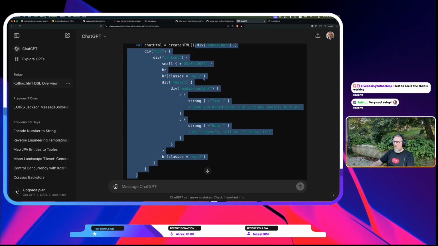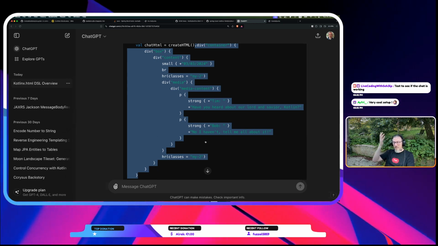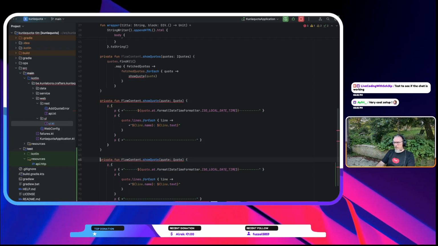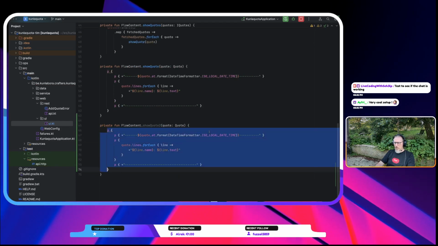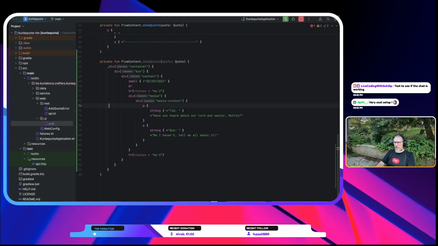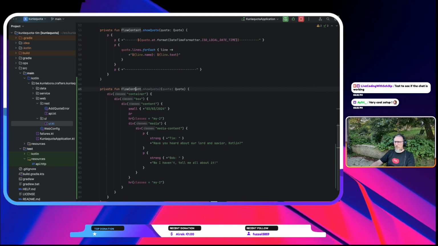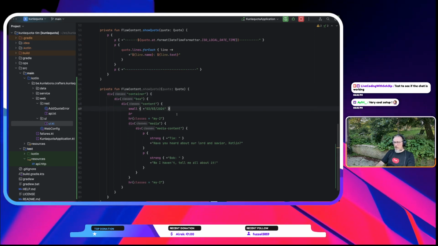Because here starts the date and here are the two p tags, so those we can see what it looks like. So let's copy this one, we'll call it show quote 2, and then we can just start with this thing here. We don't need this dot anymore, because we can start from a flow content and you already have this thing. Alright, so then we just need to do some replacement.